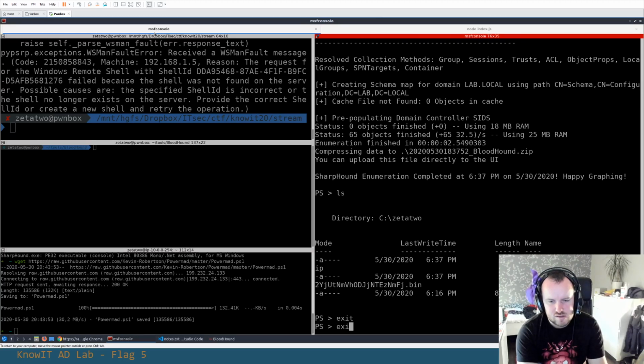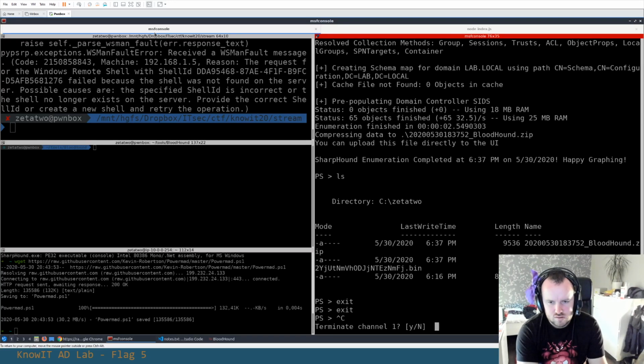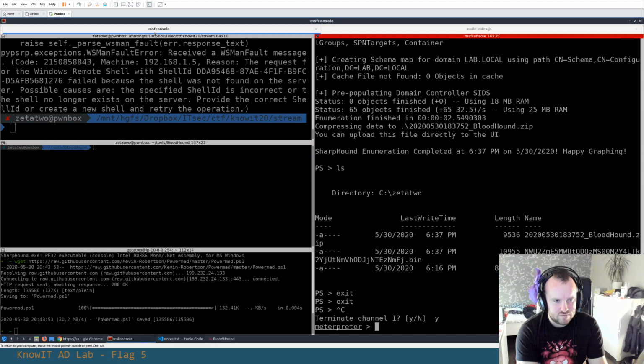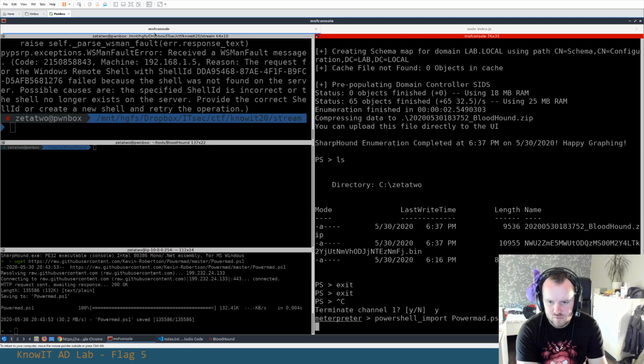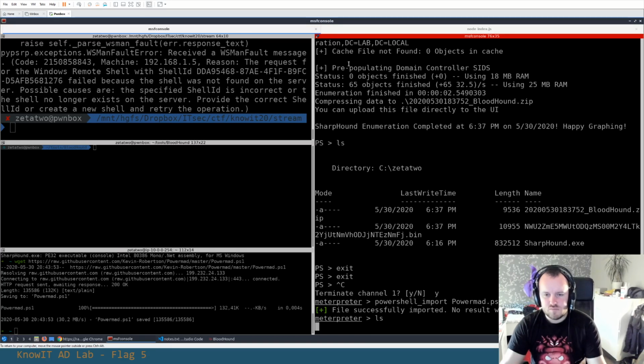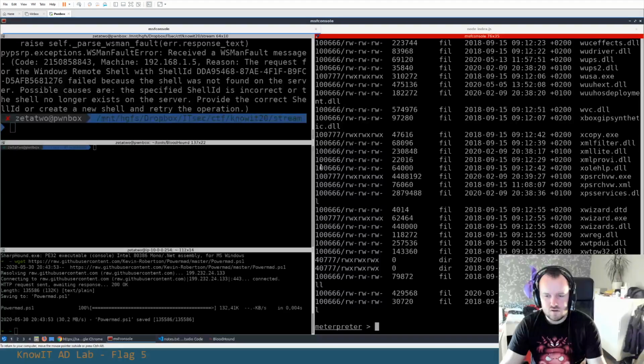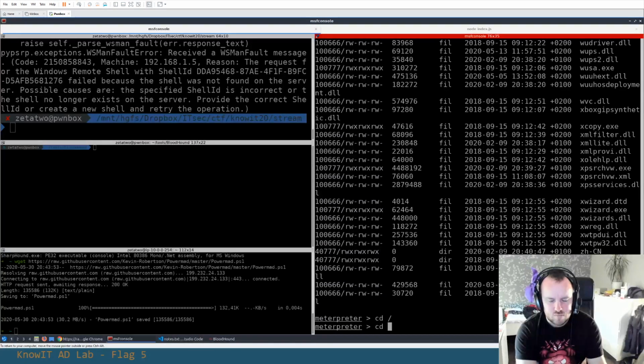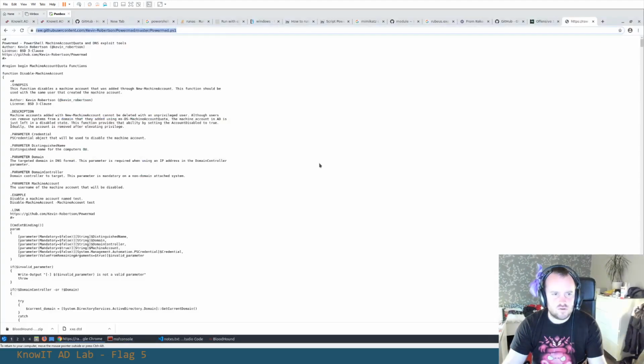We exit this shell. And then we do PowerShell import PowerMad.ps1. And then we also need Rubeus for this. So we are going to upload that onto the server.